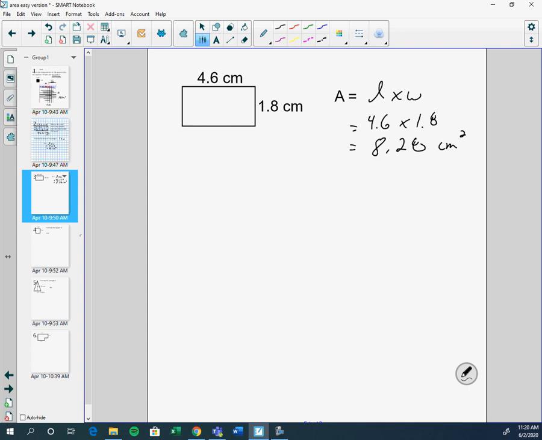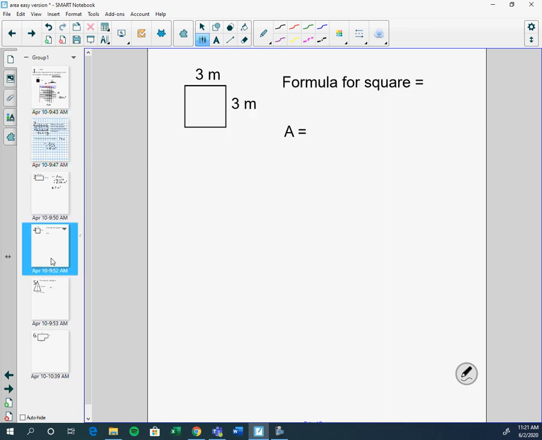Now, I would like to point out here that if the question happened to say to 1 decimal place, then you would have to round that. That 8.28 would round. The 8 is more than 5, so that would be 8.3 square centimeters that you would round it to. Okay, so that's the area of a rectangle or a square, right? It's side times side. Okay, here's a square right here, right? The formula for a square would simply be side squared, right? It would be 3 squared, which of course means 3 times 3, which is 9 square centimeters. Okay, you're multiplying the one side by the other.